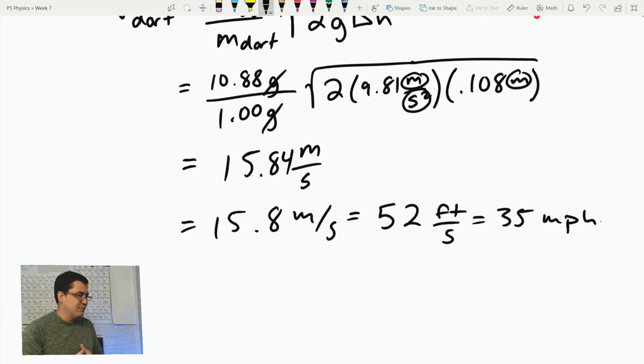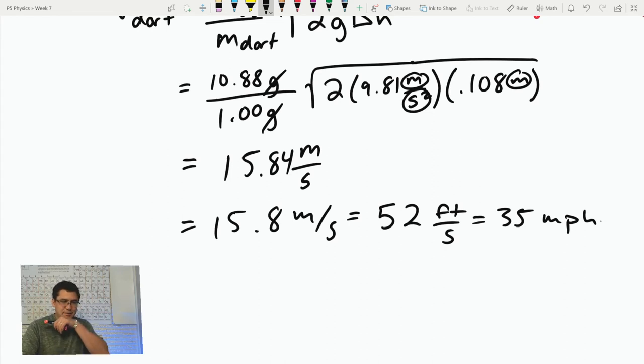just some Nerf velocities. And Nerf velocities for those single blasters, those little blasters that I have, like this guy, are typically in the 30 to 45 miles per hour range. So I felt really good about this calculation and that it worked out decent. What would be really nice is if I took this to a chronograph and tried to measure how fast it was moving on my actual electronic chronograph. So that's next.